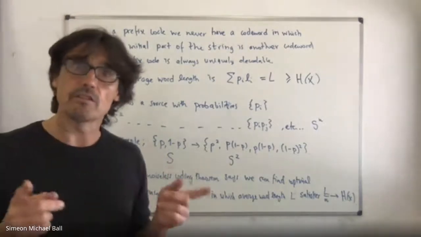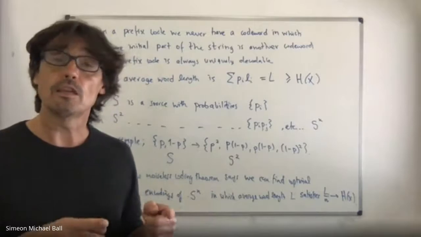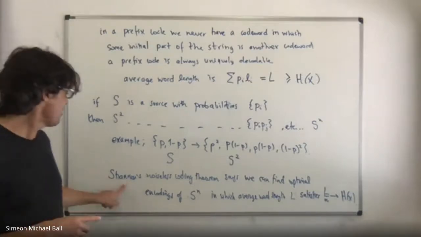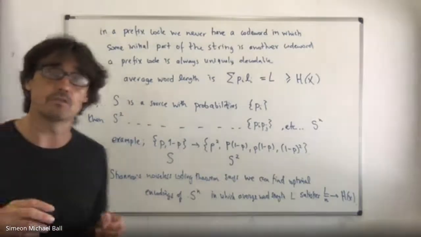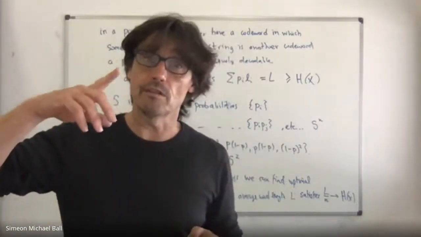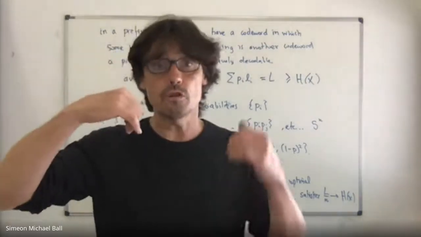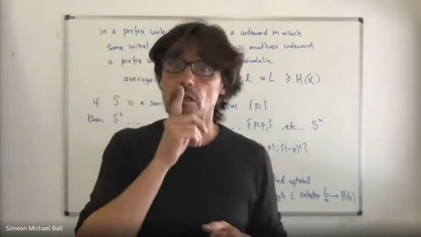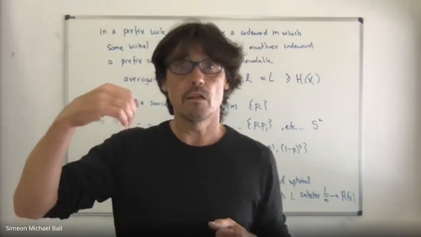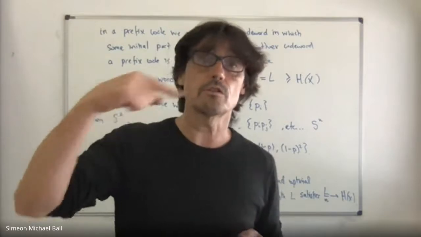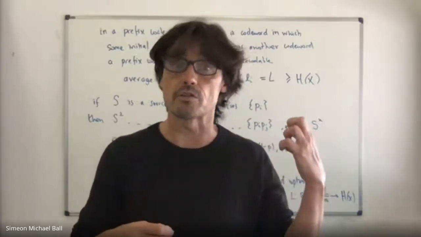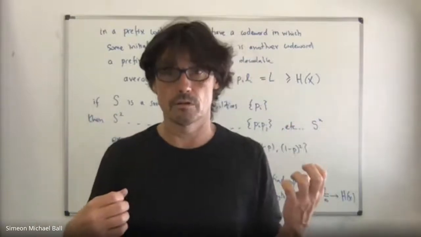In fact, it turns out that the entropy also comes into Shannon's other big theorem, which is when you have a noisy channel. So in a noisy channel, you have two sources, and this is relevant to what we're about to see. And this will be happening a lot in the quantum world as well. So we'll have two different probability distributions. Now, in the classical information theory, we often think of one of those as being the source of the stuff that we're going to transmit. And we transmit these things over a noisy channel and receive something, and what we receive is the other source. So we have an input source and an output source.